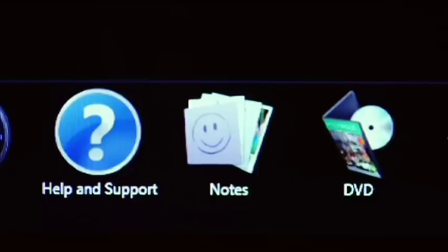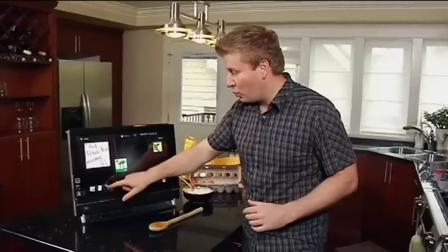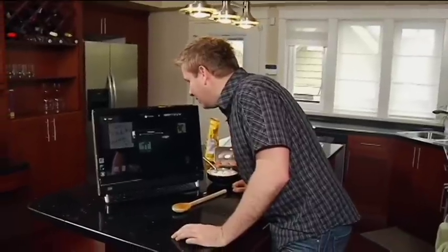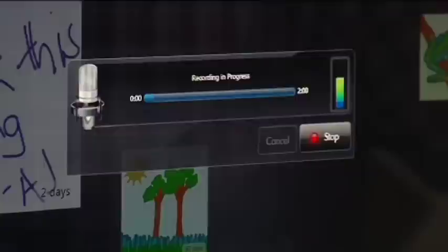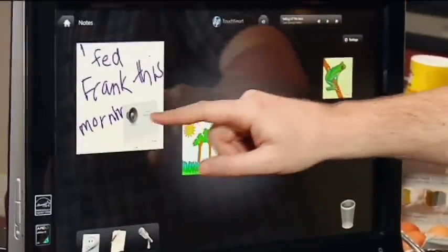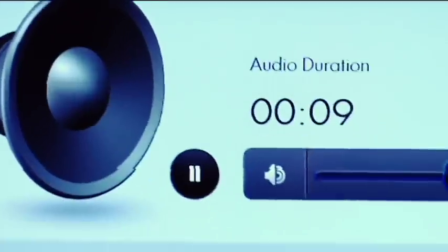There are so many applications built into the TouchSmart software. Let me show you another one I liked — this one's called Notes. We showed you the video message Erica left me earlier; this is a way to write quick notes on a message board that both of us can check at a quick glance. You can also record messages. Here, we'll record one back to Erica: 'Hi Erica, it's AJ. I took Frank for a long walk in the park and he did his business, so he should be good for the rest of the night.' Now I simply save that message — done. It shows up on our page so when she comes in she'll see it, click it, and press play.